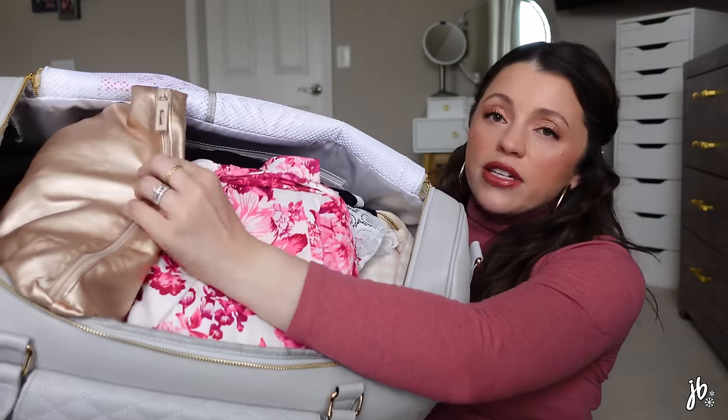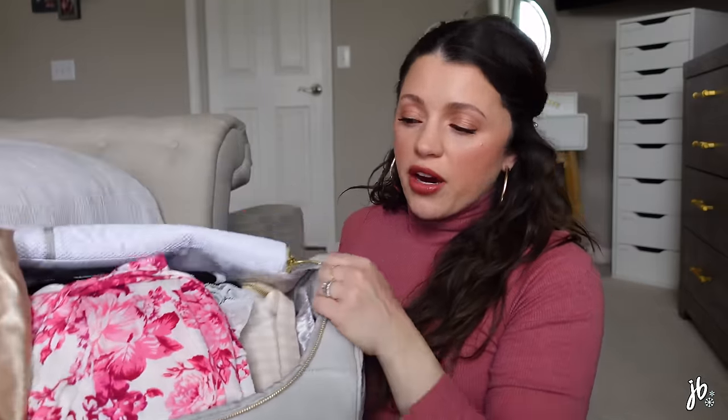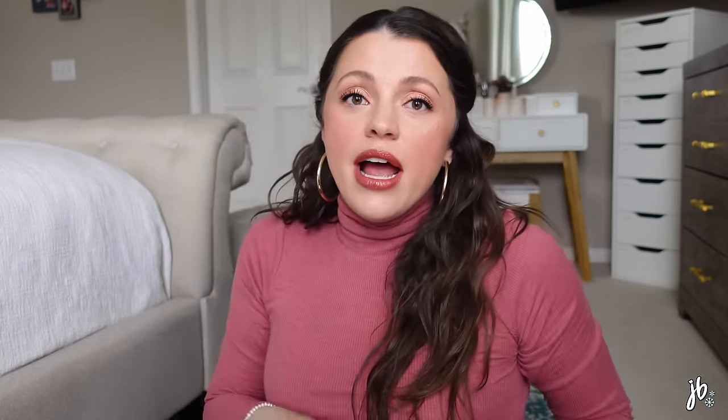Now let's get into some of the clothes. I found the single greatest thing I might have ever bought on Amazon — hospital grip socks. I always wear ankle socks, and the hospital socks they give you don't stay on my feet right. So when I found basically my favorite ankle style socks but with legitimate hospital grippies, I was thrilled. They came in a three-pack: gray, pink, and black — perfect for three nights. Highly recommend, and these are totally something I'd wear in regular life too.